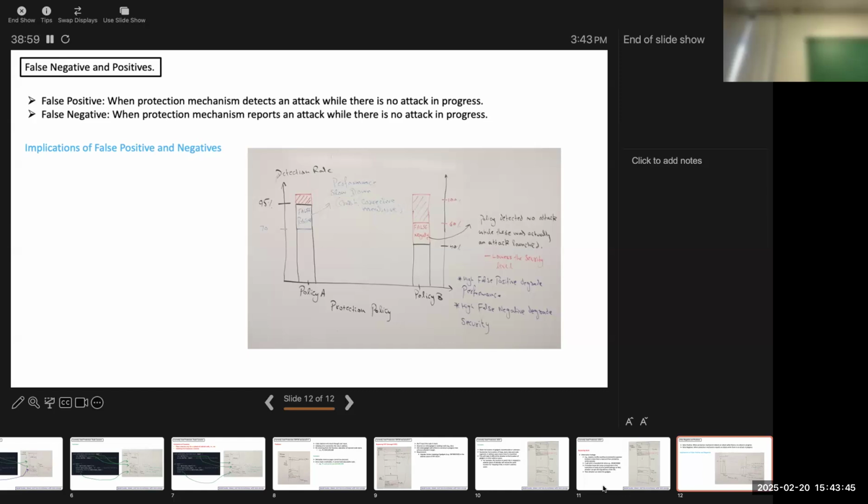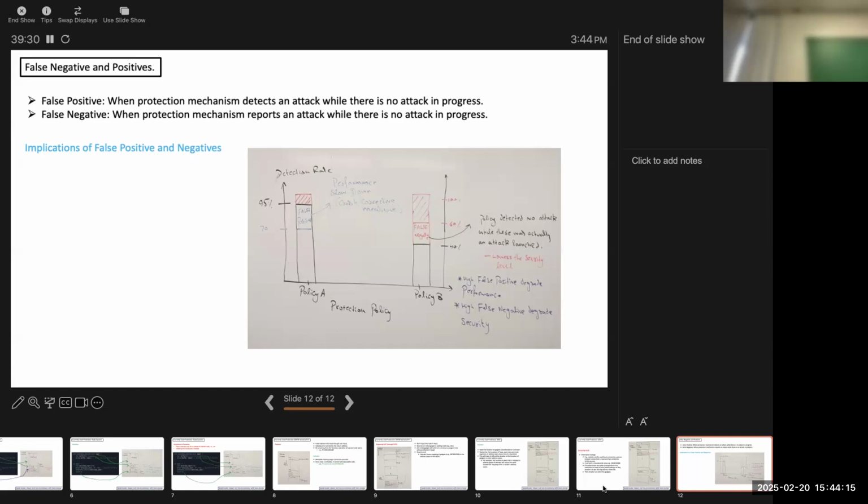So that is also an aspect to look at. I've seen that in some of the papers we have read, the authors or researchers prefer solutions that have better performance or less overhead over more security. So would you say it's better to have better performance than security? Again, there is no security without performance overhead.